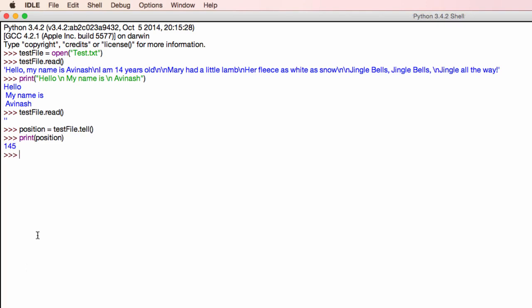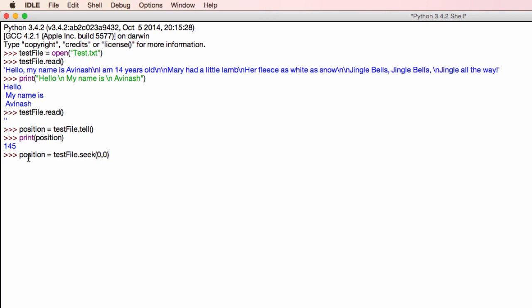Alright, 145. This means that our cursor in the file is at the position 145. We want to bring it back to 0. So the function used here is the seek function. We're going to say now position is equal to test file dot seek 0, 0.